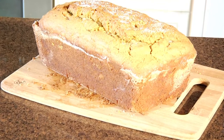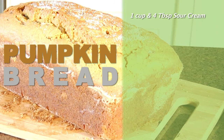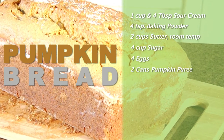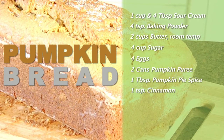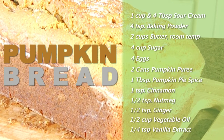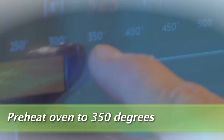Like most baking recipes, we will tackle this one in two parts, dry and wet ingredients. First, you'll need 1 cup and 4 tablespoons of sour cream, 4 teaspoons of baking powder, 2 cups of butter at room temperature, 4 cups of sugar, 4 eggs, 2 cans of pumpkin puree, 1 tablespoon of pumpkin pie spice, 1 teaspoon of cinnamon, 1/2 teaspoon of nutmeg, 1/2 teaspoon of ginger, 1/2 cup of vegetable oil, and 1/4 teaspoon of vanilla. Before getting started, it's always best to preheat your oven, and I think we are at 350.